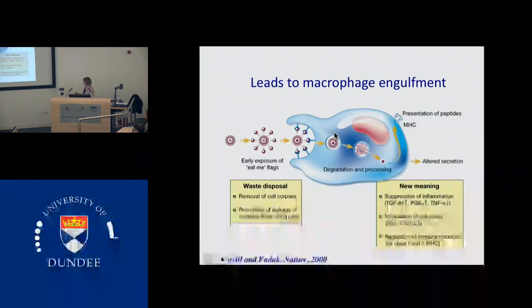So John and Chris went on to show that the neutrophil dying was important in clearing neutrophils, but it also modified the outcome of all the subsequent inflammatory responses, in large part because apoptosis is a specific signal for neutrophils to be engulfed by macrophages, and this alters the macrophage cytokine response to a pro-resolution healing phenotype. So you can think of apoptosis not just as a waste disposal system, but also as something that then reprograms the whole of the subsequent immune response.